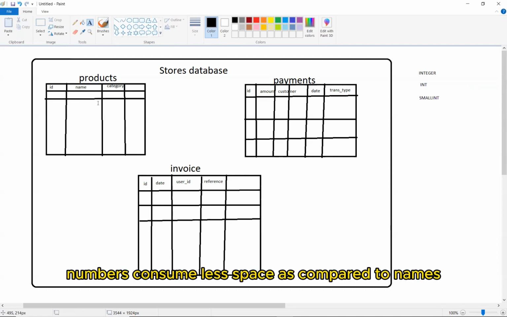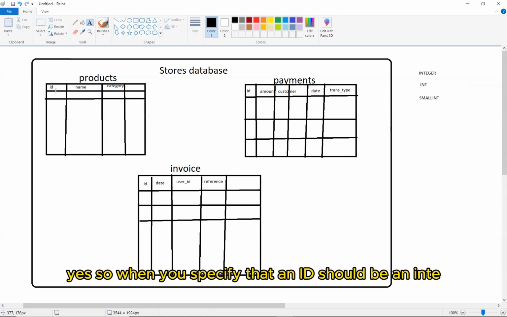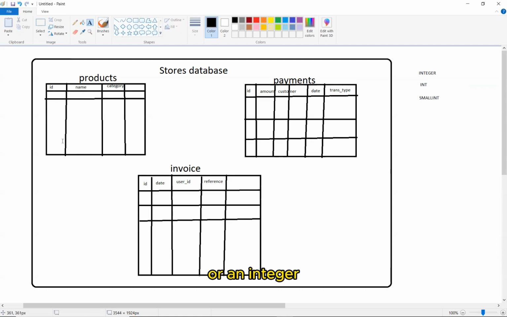Numbers consume less space as compared to names. So when you specify that an ID should be an int or an integer, the system may reserve maybe something like 8 bits of memory.